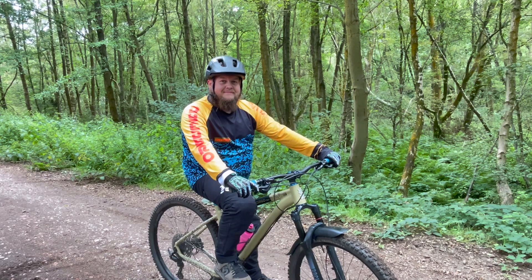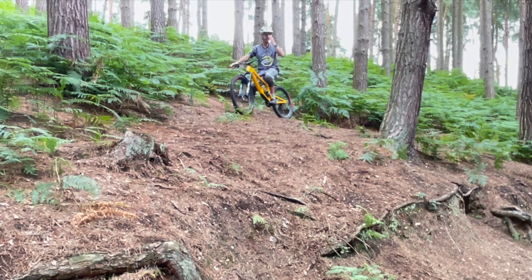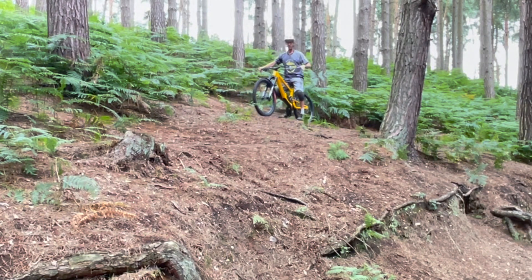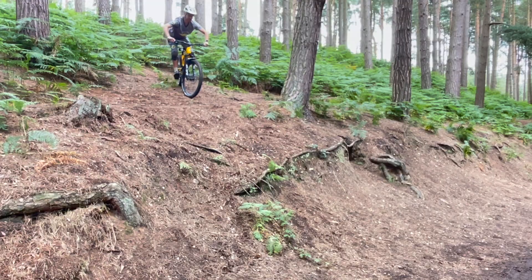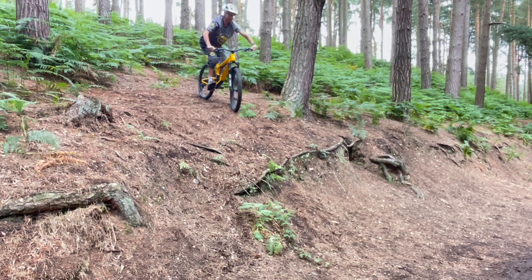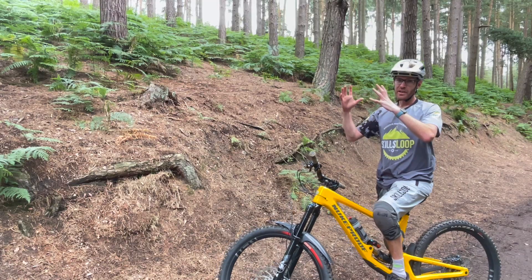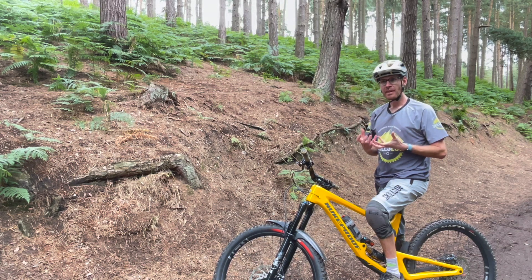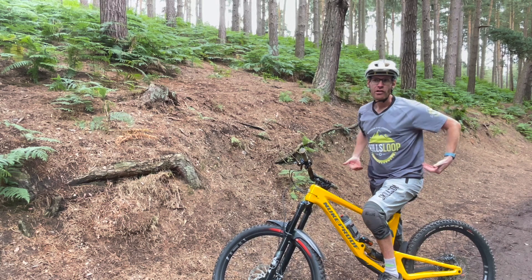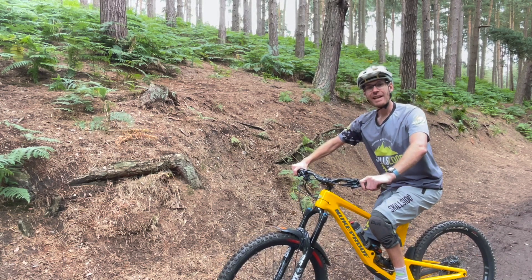Nice work. Did that feel? Yeah, that was really controlled — it looked really, really good, dude. For any steep descent, always have a quick look down first, spot your line, give yourself plenty of room to set up, and really check that there are no hidden stumps. Using the track stand technique from the last episode — nice big D shape, heels down, really using that front brake. You can stop at any point, looking at where you want to go, nice and controlled. By maintaining the weight in your feet and pressing into the bike, the bike gets a nice feel and it stops the bike sliding out and running away from you.